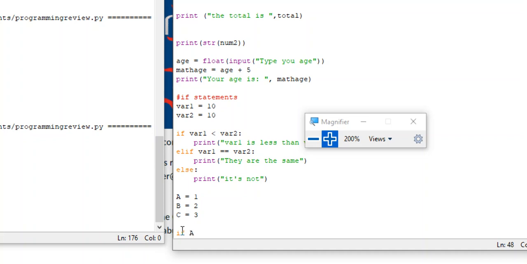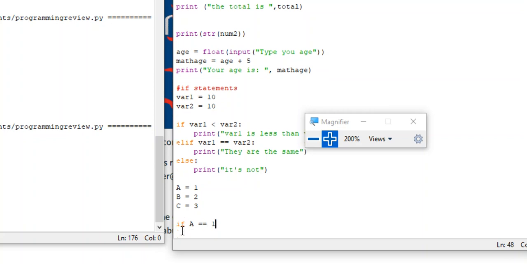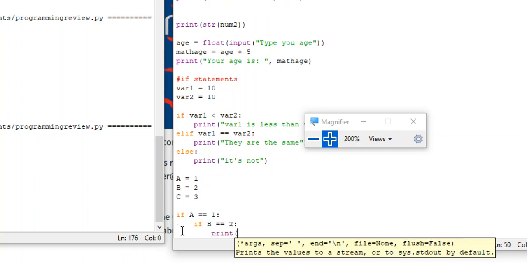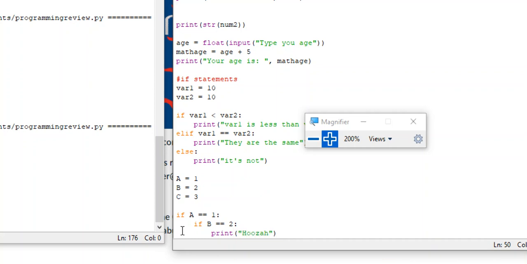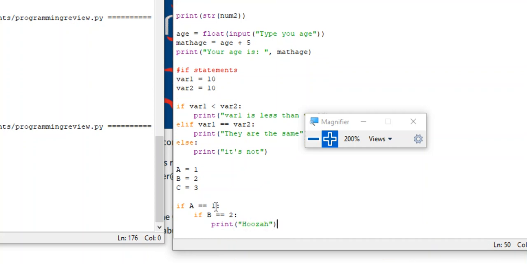It's not necessary for Python, but if A equals 1, and I can say, let's just say this, if B equals 2, print huzzah.